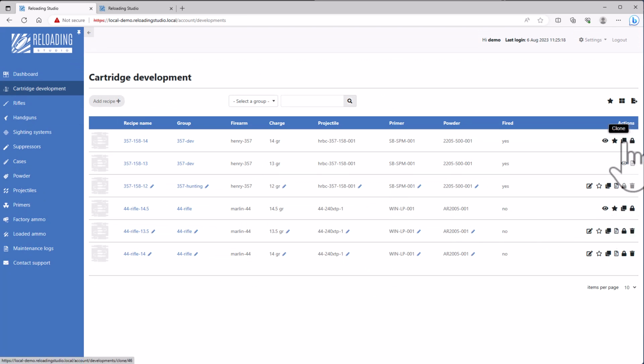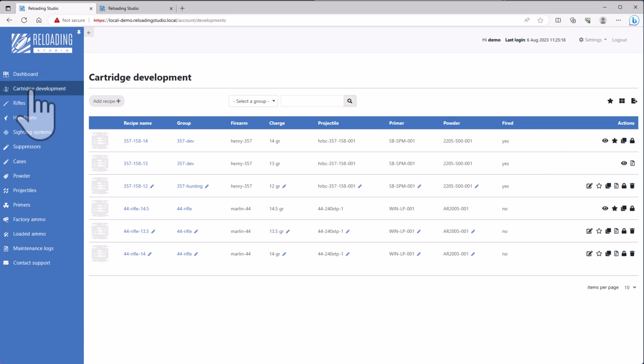That's the difference between locking, because it's a favorite, where we want to use it as a template to build more ammo based on this recipe and keep track of our components, or archiving something because we don't want to use it again, but we want to maintain our relationships between the recipe and all other modules. That's a very important difference, which I thought deserves its own tutorial and its own mention.